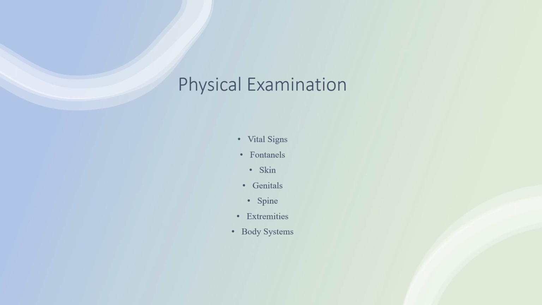All right, so with the newborn, you're going to do a physical assessment. Look at their vital signs, check their fontanelles, look at their skin, the genitals, the spine, extremities, all the body systems. You would do a full cardiovascular, respiratory, hepatic, renal, GI system, neuro. You'd want to do cord care, circumcision care, obviously if it's a boy.